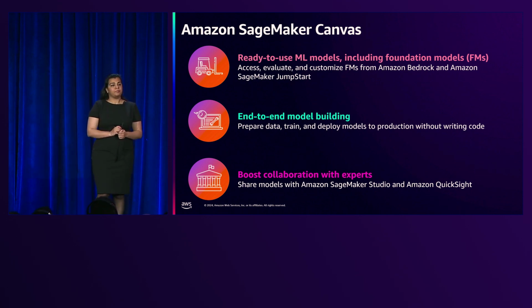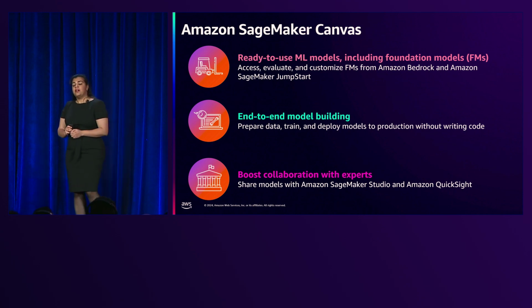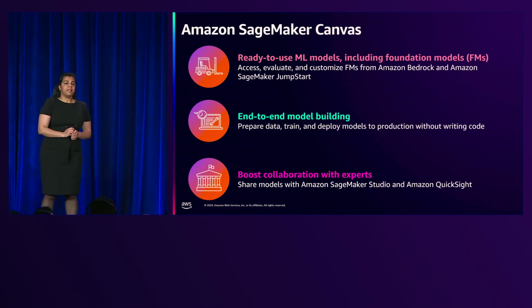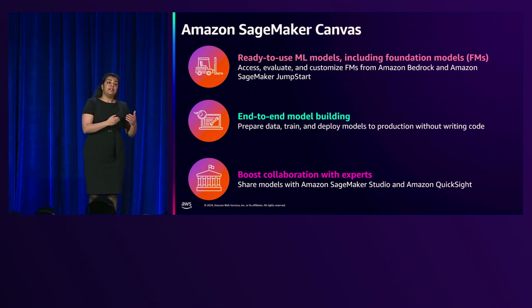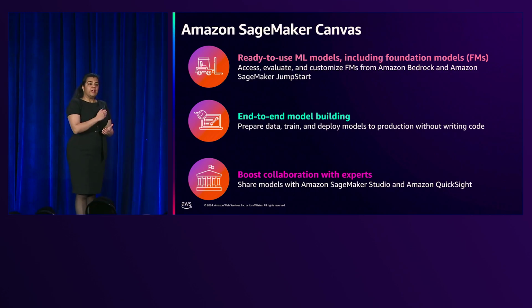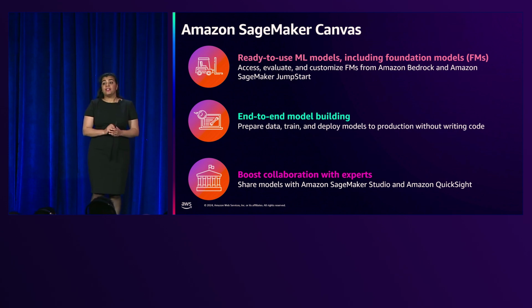And the best part is, all of the work that you do with SageMaker Canvas can easily be exported as Python code and Jupyter notebooks, so you can share these with experts, such as data scientists and ML engineers, so they can easily review the work, iterate with you on it, and also implement this in the same way as they do with other models in their MLOps pipelines, without the need for any rework.